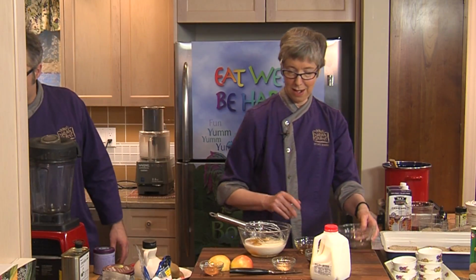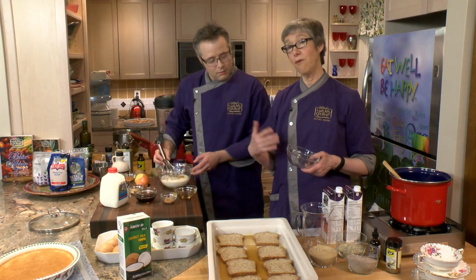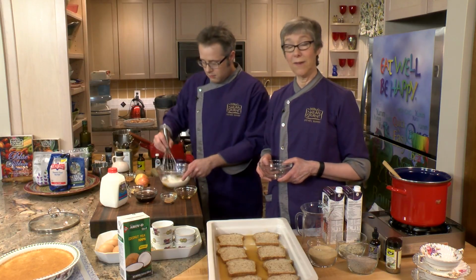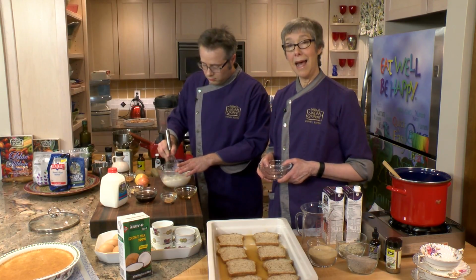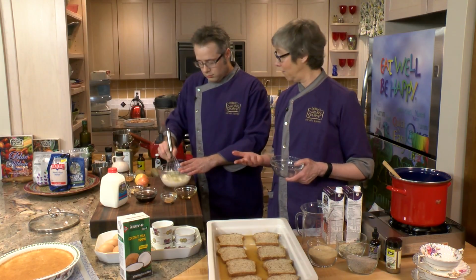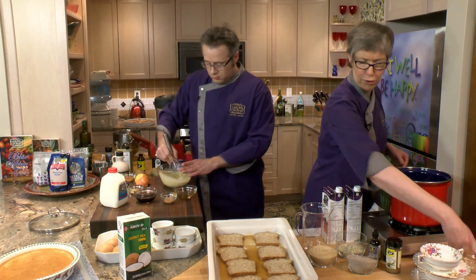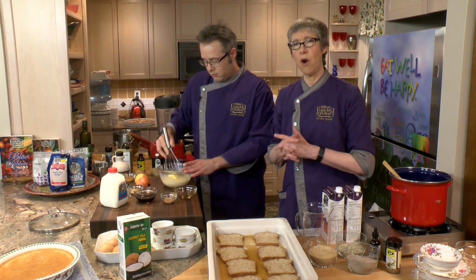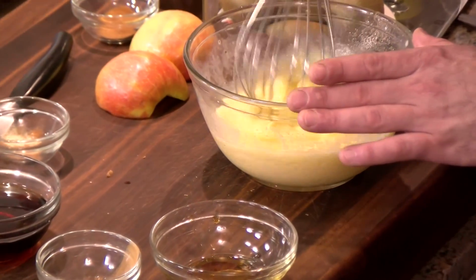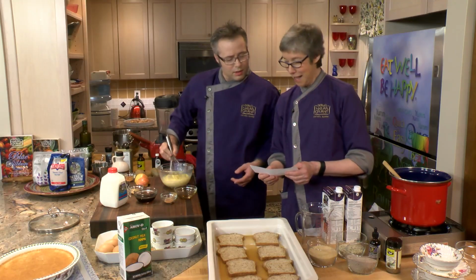All right, so we're going to whisk in the 4 farm fresh eggs, and you want them to be farm fresh because you want them to be as high in nutrients as they can be. The farm fresh eggs really do have higher amounts of all the good stuff. And you don't want factory farmed eggs from hens that are cooped up and treated so inhumanely. We want happy chickens.